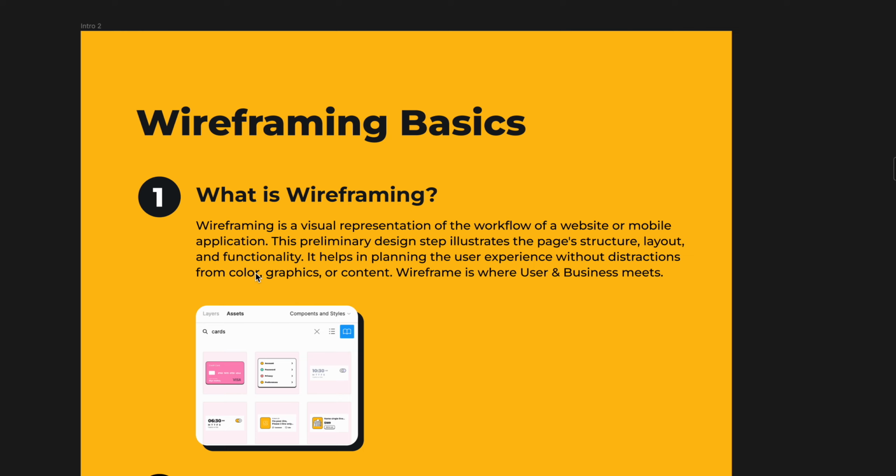So first is, what is wireframing? Wireframing is a visual representation of the workflow of a website or a mobile application. Okay, it's a visual representation. This preliminary design step illustrates the page structure, layout, and the functionality. Just understand this: structure, layout, and the functionality. It helps in planning the user experience without distraction from color, graphics, or content. You're not putting any of this, just black and white, which I said, right?